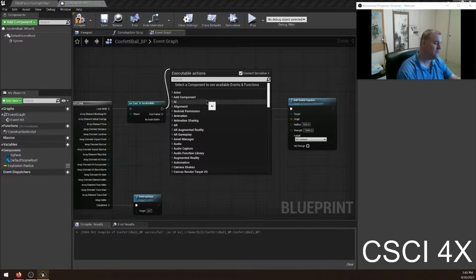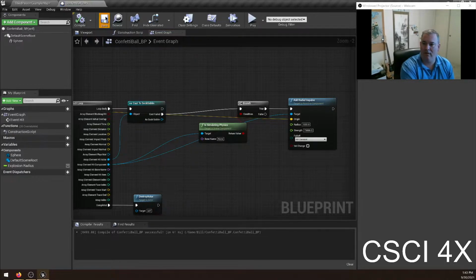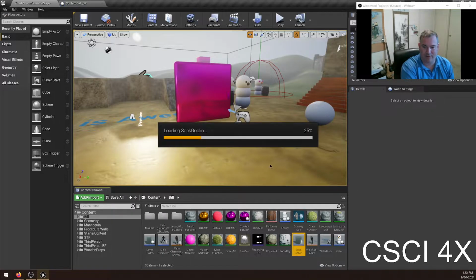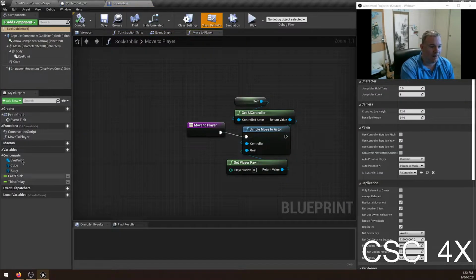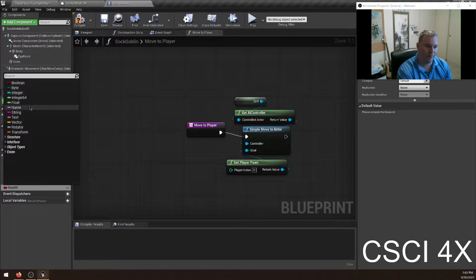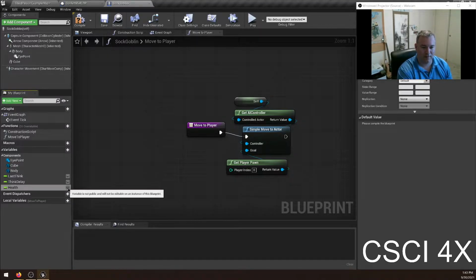So what are we going to do? First of all, we need to add health to the goblin, right? So that's kind of an obvious thing there. So sock goblin, let's come up into you. And under the variables for the goblin, let's make a new variable, and this variable shall be called health. Okay. And health will be a float, I guess. And we'll make it public so that other things can access it.